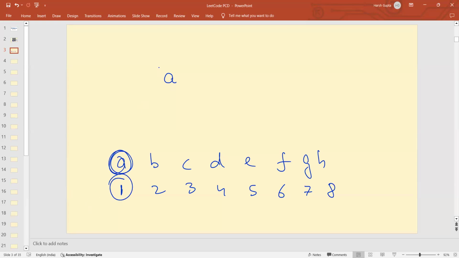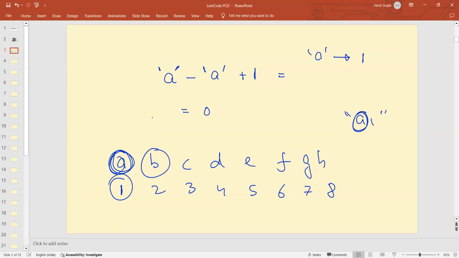How can we do that? You are given a string, let's suppose the coordinate A1. From this, you can extract the character A by going to the first character of the string. Now from this character A, simply subtract character A. What will you get? You will get 0, and simply add 1 to it. So for character A, you will get the number 1.